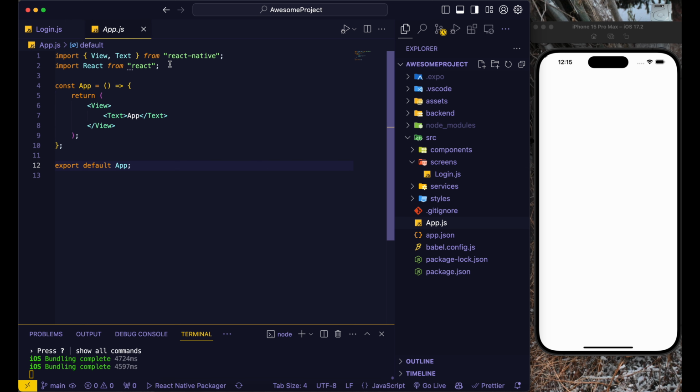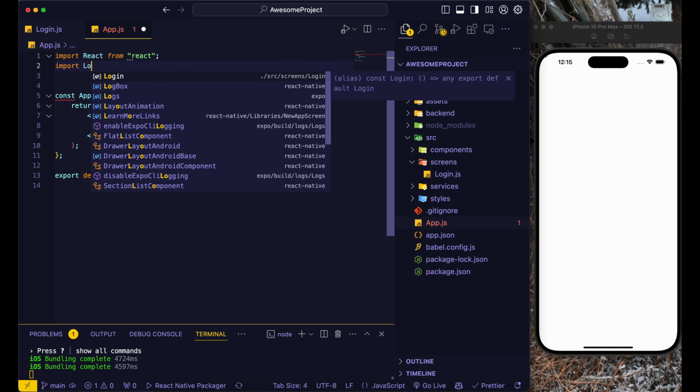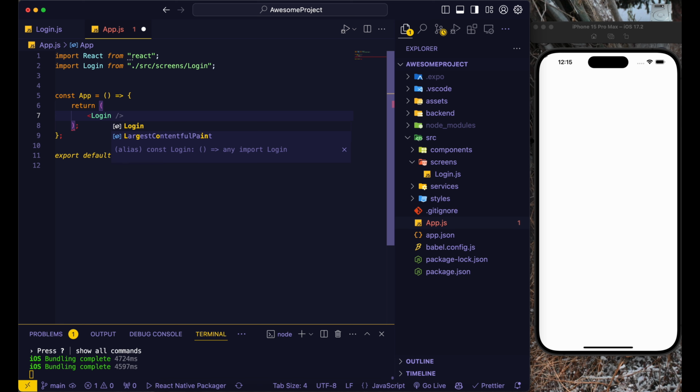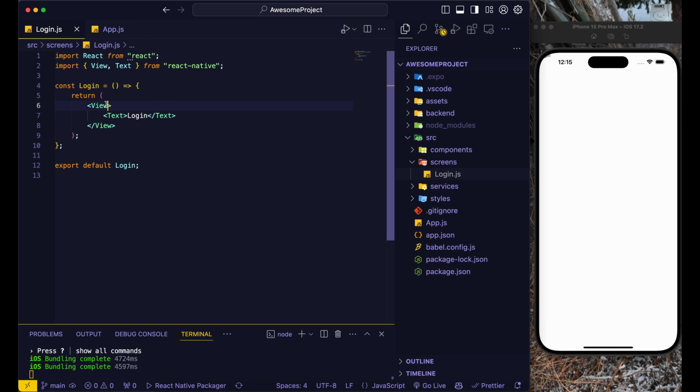And then to actually use it in the app, we don't need this line of code. We can do import login screen, and there it is right there. You just hit enter, it'll automatically import it. We can get rid of the view, and then we can just do login and self-close. Save it. Now up at the top here, let me just do style equals margin top 200. As you see here, this is now the login screen. Before it was the app, now it says login here, so we know we're on the right one. We'll just get rid of the styles.